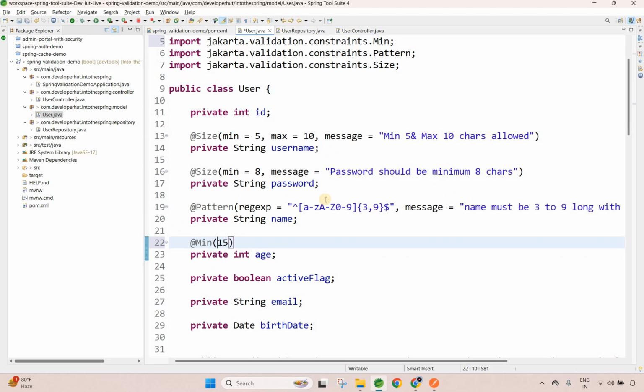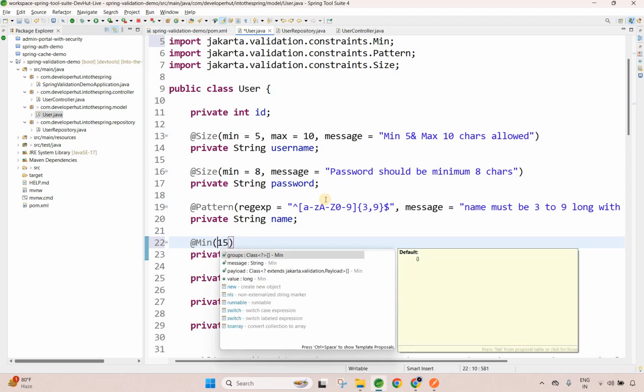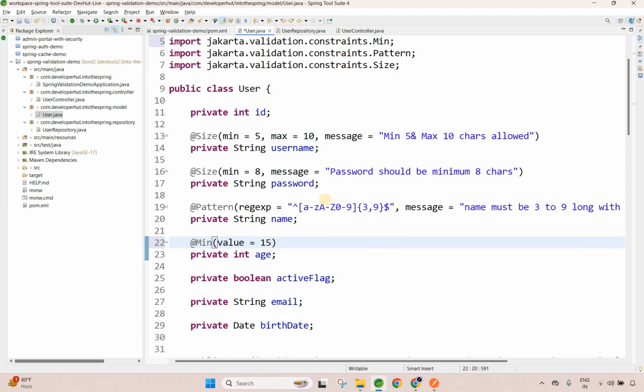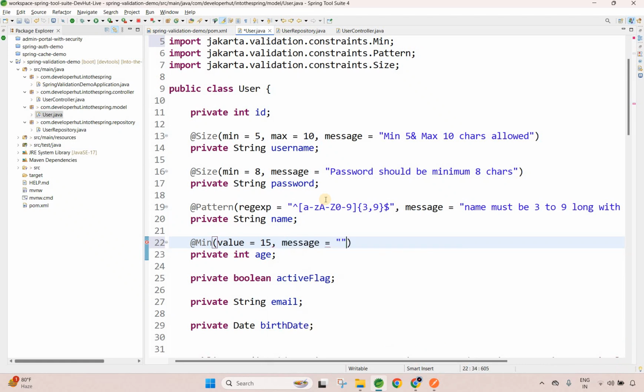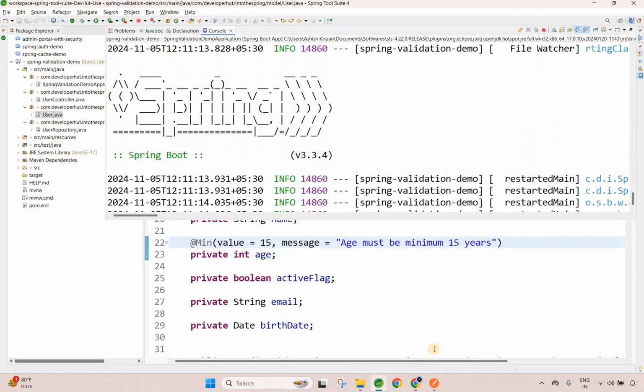However, if you want to provide a message, you can also do that. So I will say value 15, comma, and add the message here: age must be minimum 15 years. Okay, and let's save this.